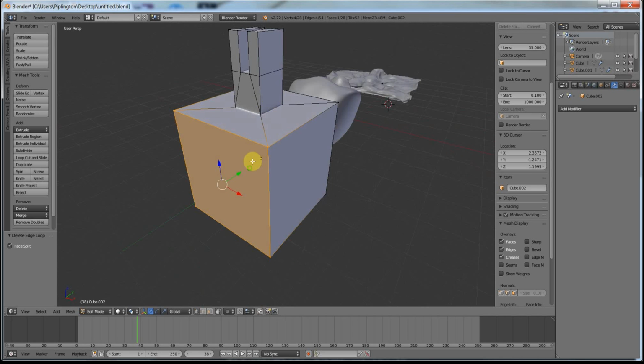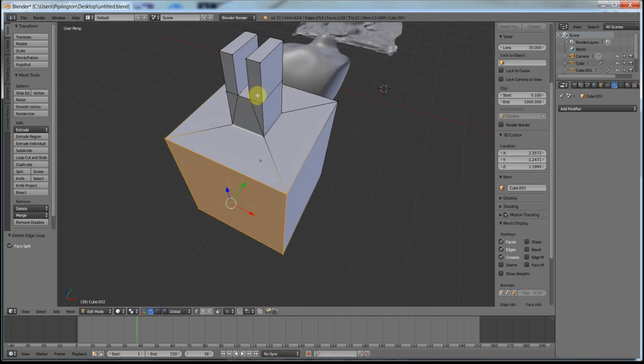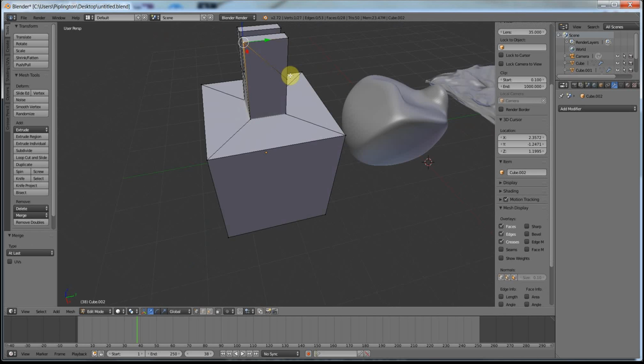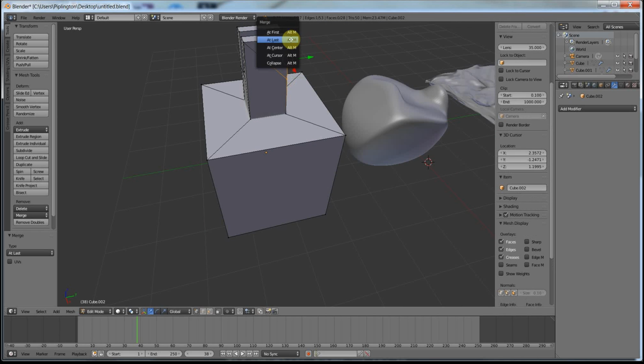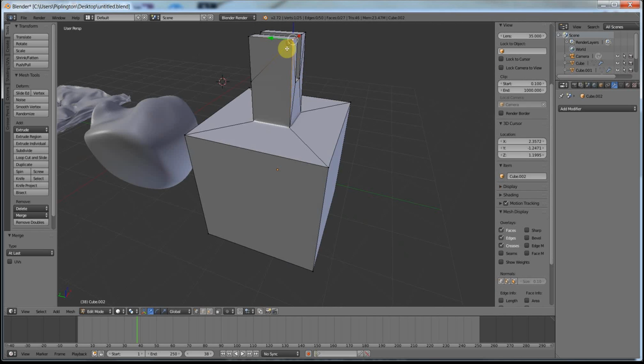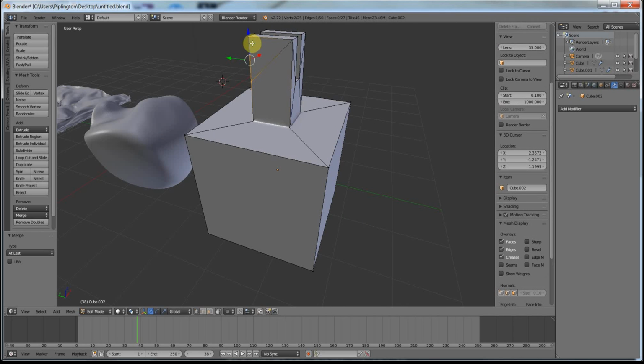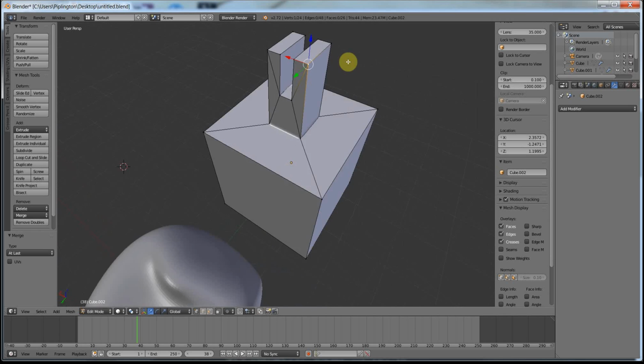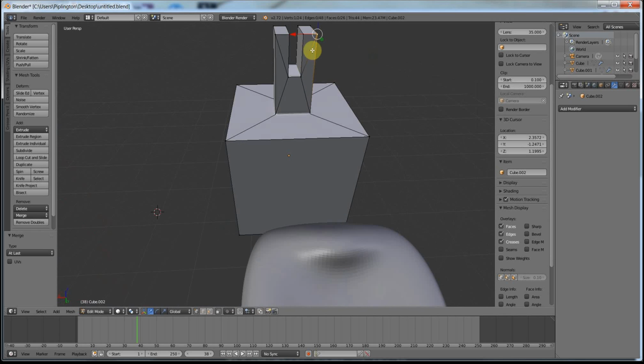But that looks alright. Now we need this part here, but it's not quite finished, so we'll merge that. And that looks alright, that.